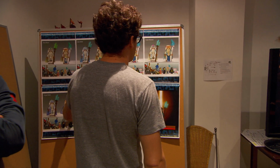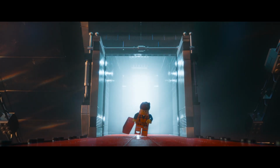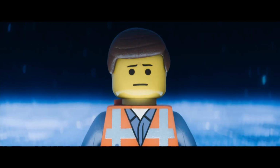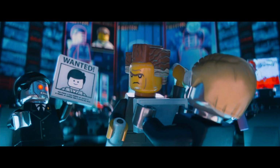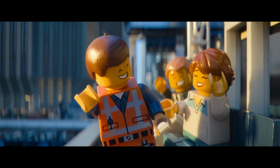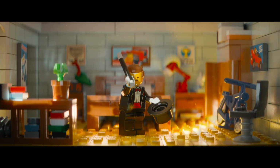But in this movie, someone had to design every set, every vehicle, and every character. And that person was production designer Grant Freckleton. Hello, Grant. How did you come up with my unique design? His face is so generic, it matches every other face in our database. Emmett was the first character we ever managed to design because in the film, he's not only the hero, but he's also meant to be the most normal guy out there. I'm just a regular, normal, ordinary guy.